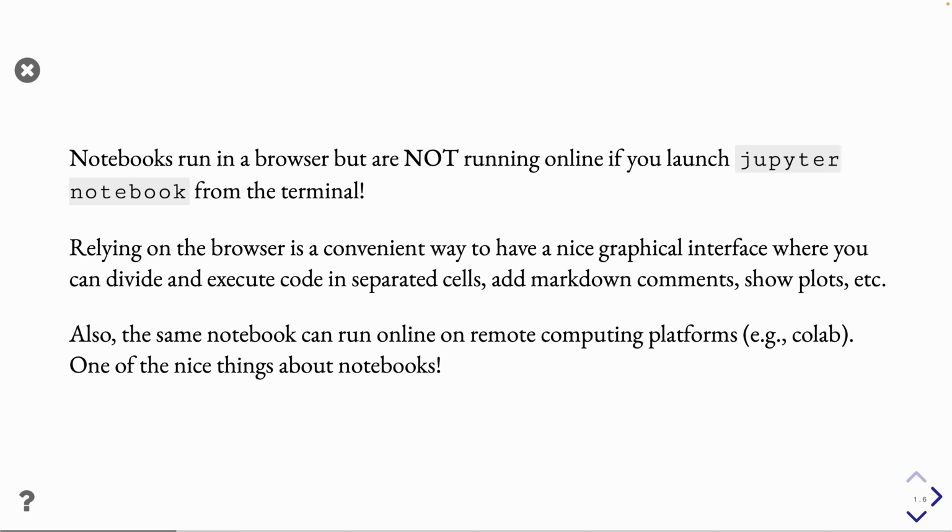But the Python code that you're running can very easily be dispatched to different kernels that are either a local kernel, a remote kernel that Google gives us, or a kernel that you install on a computer that is much more powerful than your laptop and that you connect to. And so one of the very cool things about those notebooks is that if, for example, you have an analysis where you're using very heavy data that you cannot run on your laptop, you can set up a kernel on, for example, a cluster that you're using for computing stuff, or a workstation at your office that is much more powerful than your computer.